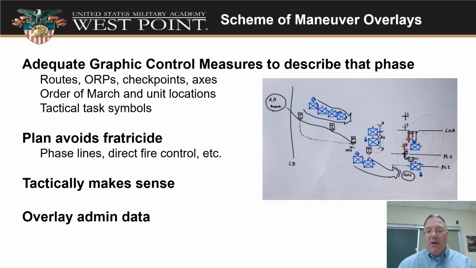And then you've got to have all of that overlay admin data, make sure that's there. This graphic here cuts that out because I've zoomed in. So you're unclassified in 3 places: top, bottom, and in the description block. The info block has a description of the overlay, what it's titled. If it's just one phase, it can say phase 2 overlay. Your name, the date, time group of it, that it's unclassified, what map sheet you're using, make sure that's all there, north seeking arrow, grids to line it up on the map.